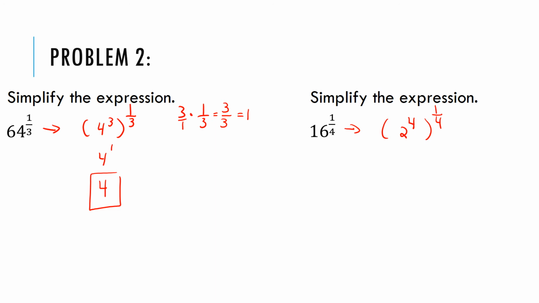Okay, so the quick method is simply going, if this exponent is a 4 and the denominator of the rational exponent is 4, this can simply be canceled out, leaving 2 to the first, which is really 2. And you're probably looking at me like, Mr. Sika, how in the world can you do that? Well, this is the math behind it. 4 times 1/4 equals, remember, you can reduce fractions before you multiply them. 4 and 4 reduces, leaving 1 times 1, which is 1, 1 times 1, which is 1, which is 1. That's how I can get to the first so quickly, by just realizing that that 4 and that 1/4, those 4s can reduce out and just leave 2 to the first.